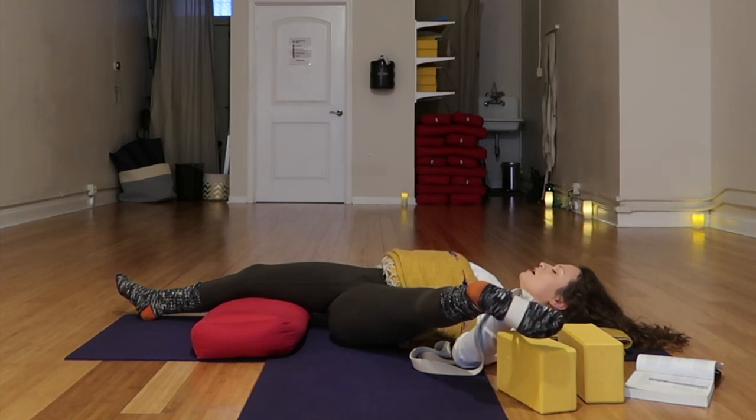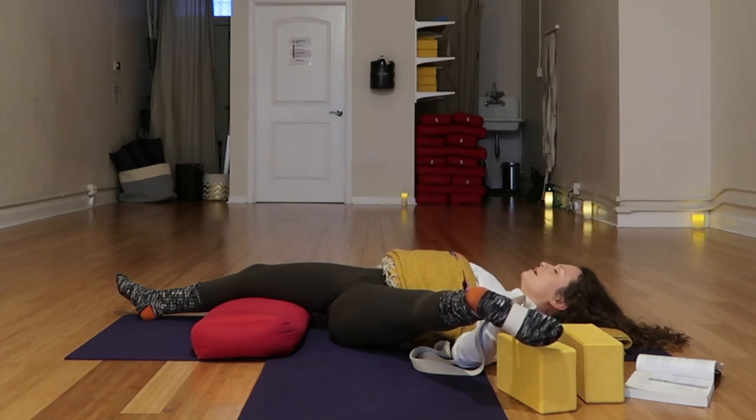Once you find that the framework of your body has acclimated, start to move the breath up and down the center column of your body. Nostrils to the navel, and the navel to the nostrils.